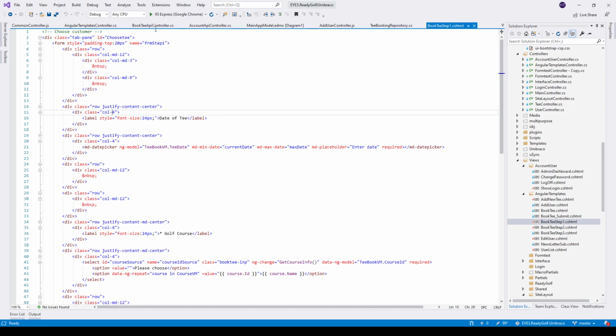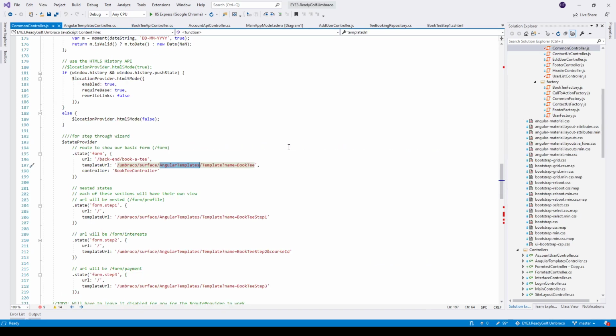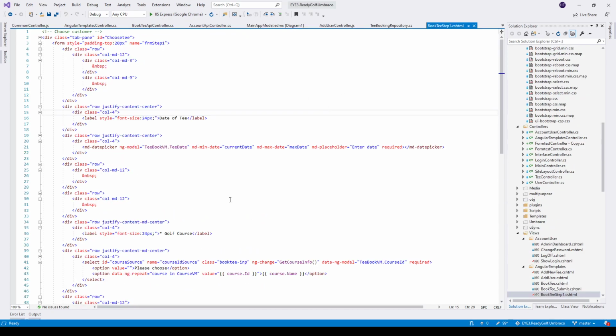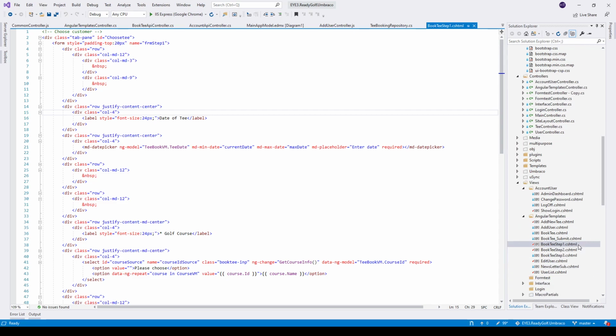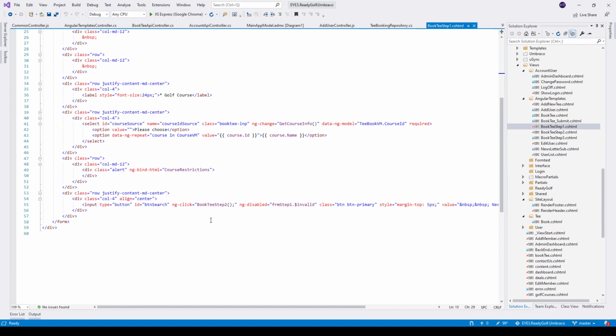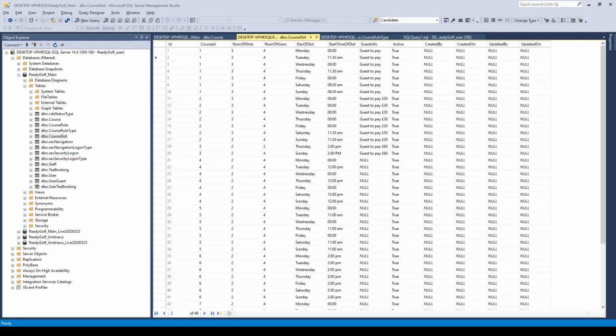Yeah, book T step 1. This is the call for the book T step 1. I'll show this now in the user interface, which will make it more clear for you.